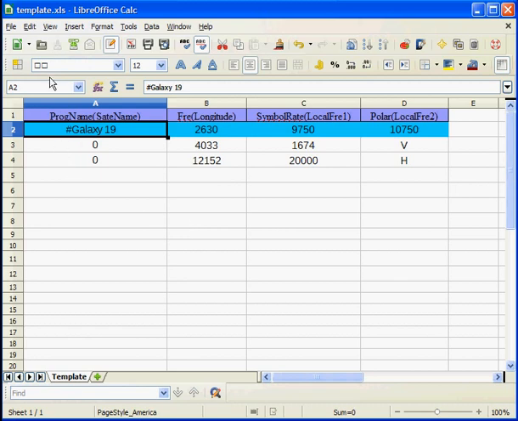Okay, we use a Microsoft spreadsheet with the extension XLS. You cannot use XLSX. It must be XLS. And normally what I do is I start with a template.